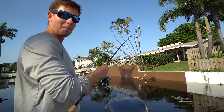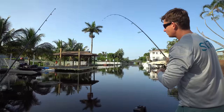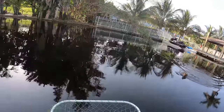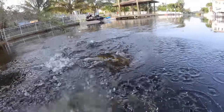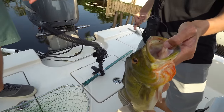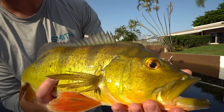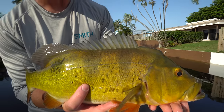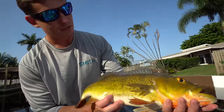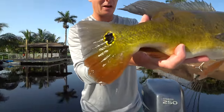It's a peacock! It's a good peacock — wait till you guys see how pretty this fish is. Personally I think they fight much harder pound for pound than largemouth bass. We're fishing very light leader and very small hooks that you can easily pull off. That's a good fish! It's amazing — that little hook and he's hooked perfectly in the corner. See that hump on his head? That's how you can tell it's a male. They're really green sometimes, really yellow other times, and they have that false eye on their tail.